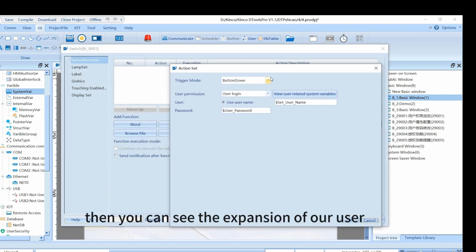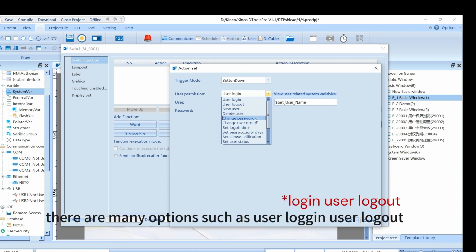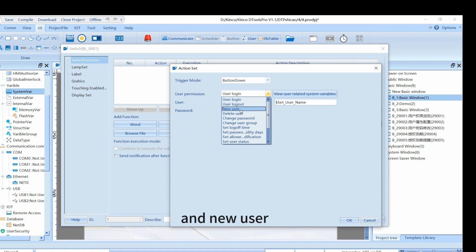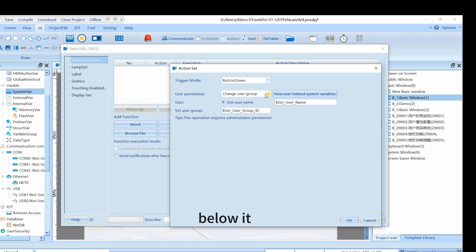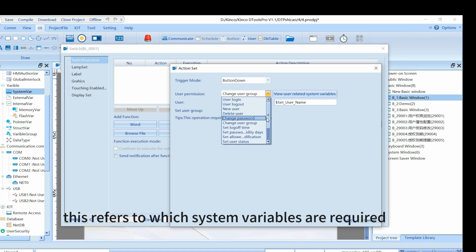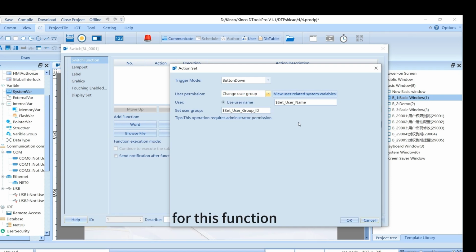Then you can see the expansion of our user permission actions. There are many options such as user login, user logout, and new user. After selecting one, you can see a lot of content below it. This refers to which system variables are required for this function.